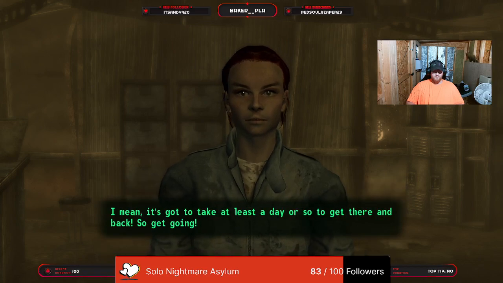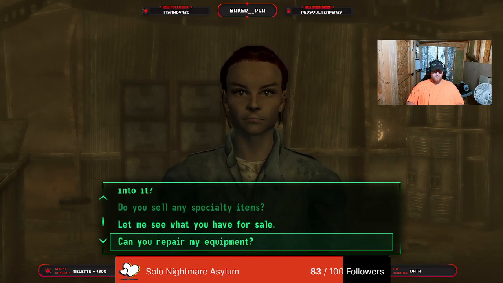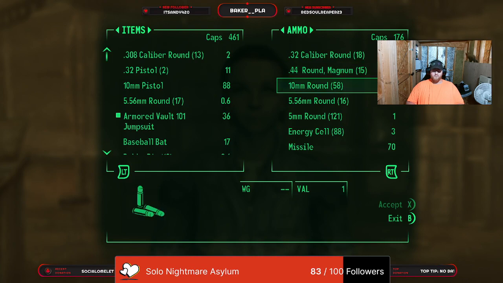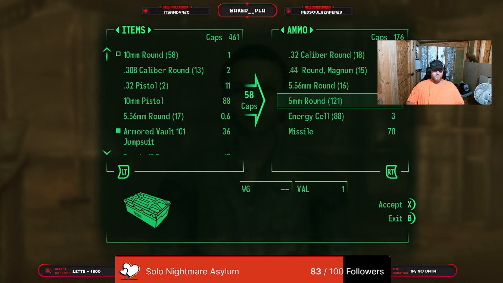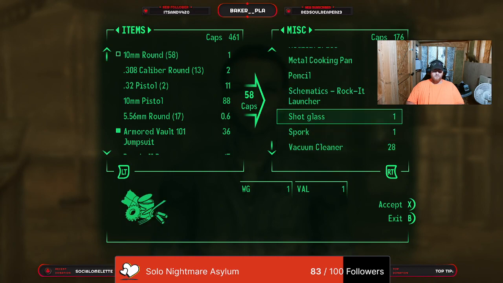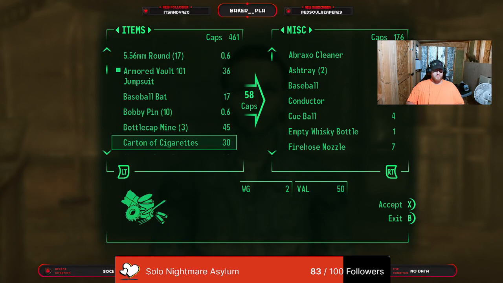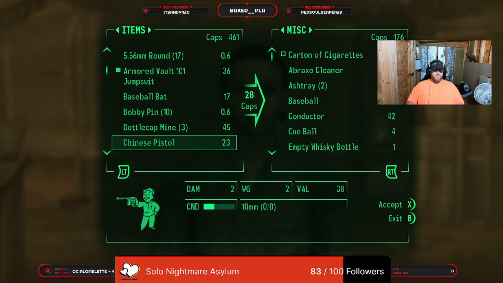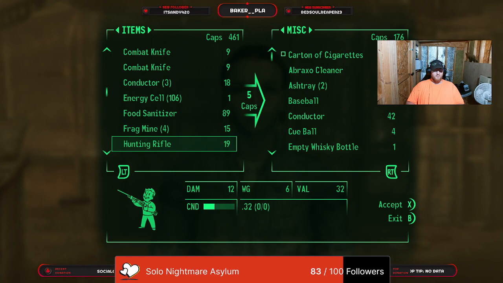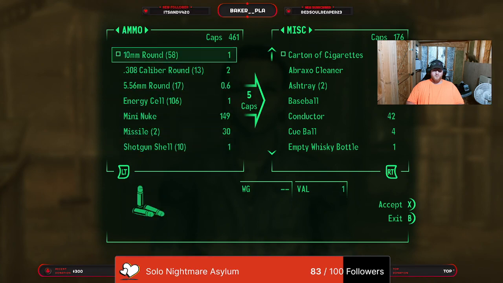Okay, I gotta lie. I mean, it's got to take... Wait a minute. Don't I have the landmine? I'll take the 10mm out. I had cigarettes, Chinese pistol. Yeah, I have some mines. Why the fuck aren't you letting me finish that mission? Lady, you are going to piss me off.